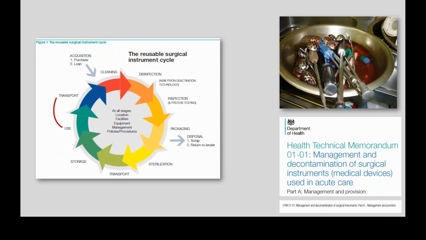All instruments need to go through a series of steps to make them safe to be used on a patient, and that process begins at the cleaning point. We use them in the operating room, transport them to the dirty side of the CSSD, and begin the cleaning process — manual or automated. Once cleaned, we inspect them, pack them, place them in a sterile barrier system such as a wrap or sterilization bag, then into a steam or low temperature sterilizer. After sterilization we transport them safely to storage, then to the operating room for use, and after use transport them safely again to the dirty side of the CSSD. Today we focus on the operating room and safe transport.